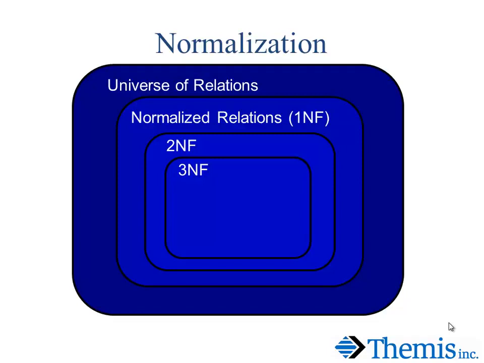If this is a table about person, let's say the table is called person address. What's the key to that table? Person number or customer number, whatever you're calling it, plus whatever else makes that thing unique. And zip code, or city and state are dependent on zip code, not the person.